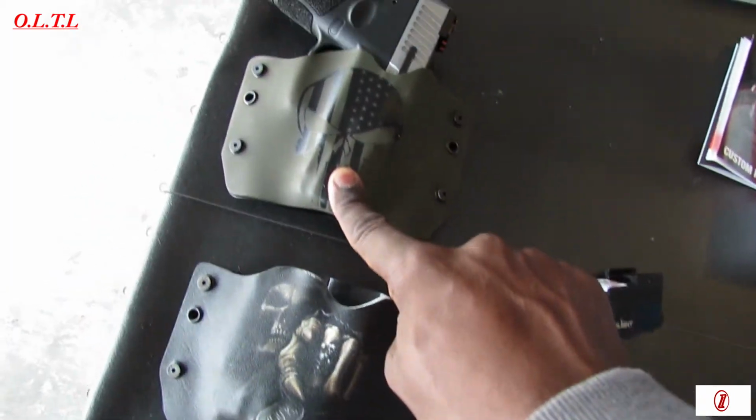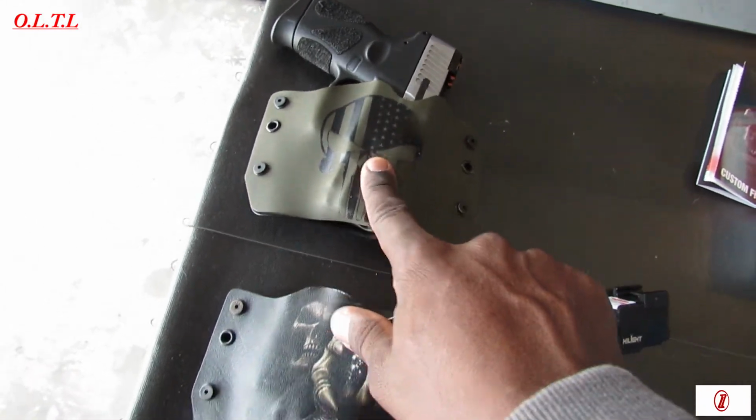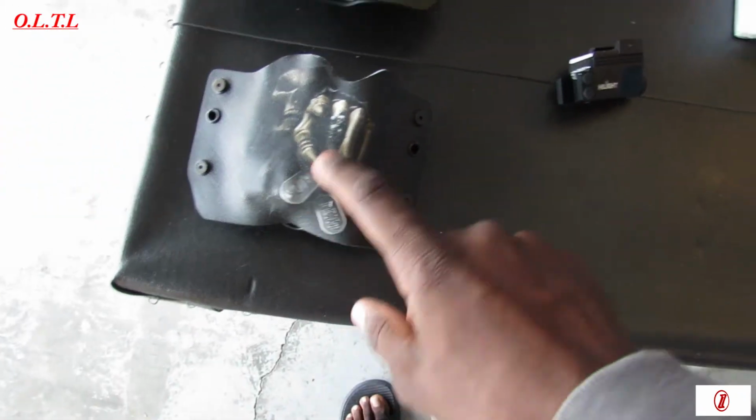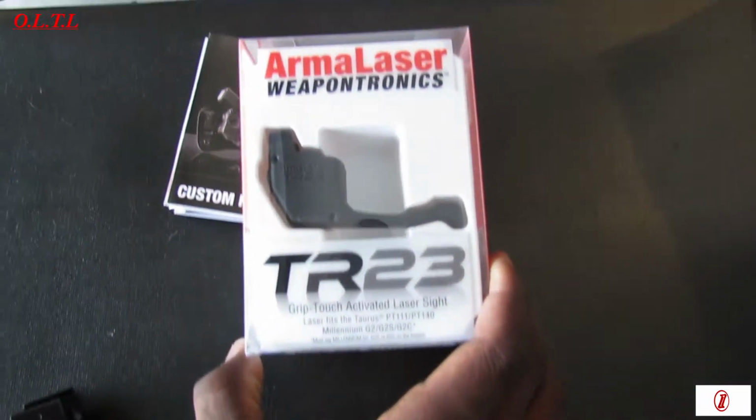That's the case I have for the G2C without laser or anything, that I'm going to keep in case I want to take off the laser and use it. And that's the one I'm going to put with that new laser I'm going to put on the G2C. And that's it right here.